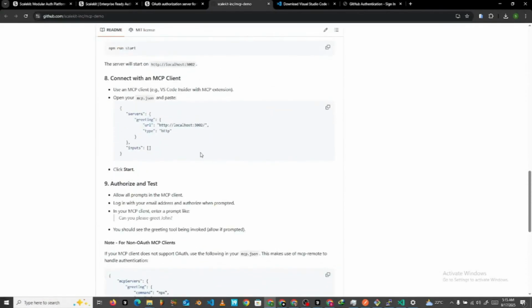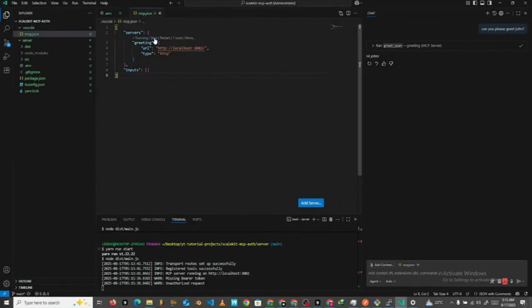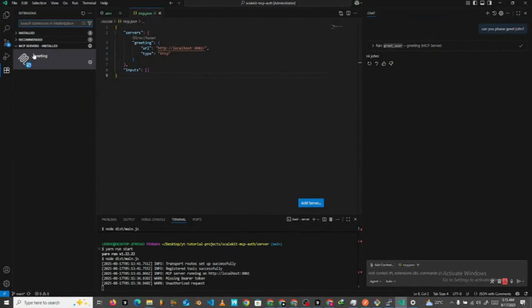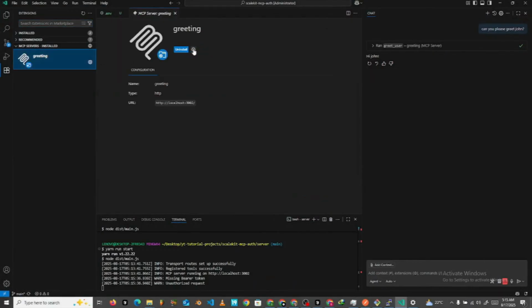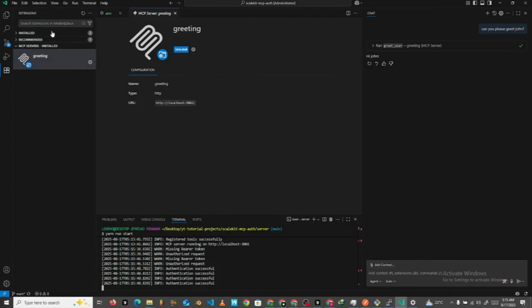Once you are done setting it up just like that, you want to start it. Right now there are a couple of ways to start it. Over here you can see that we already have this. I can stop the server and I can start it right here. Then I can stop it here, and then I can come to the extensions, come to the installed MCP servers right there, and click on this, and then click on start server just like that, and it's pretty much the same thing.